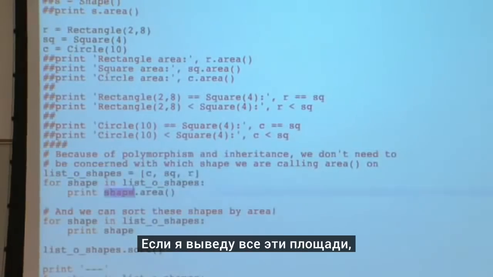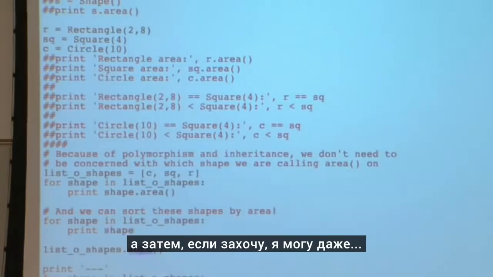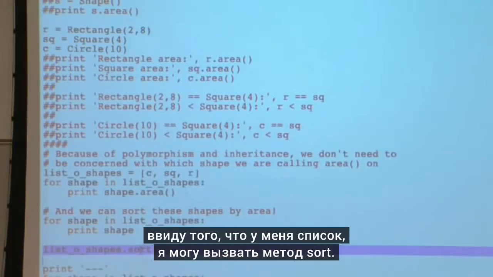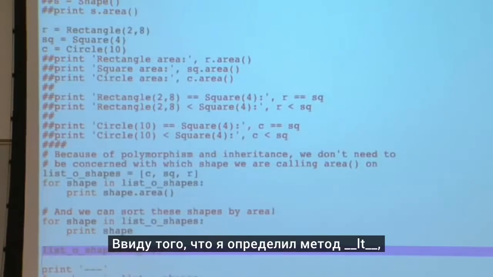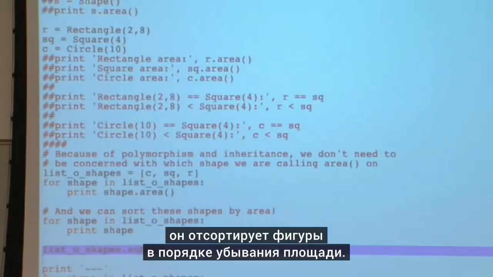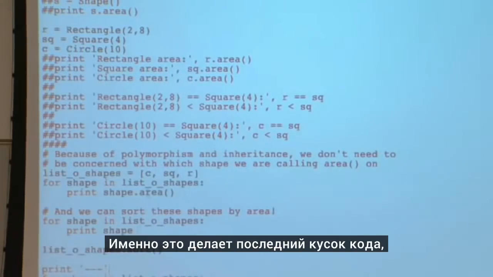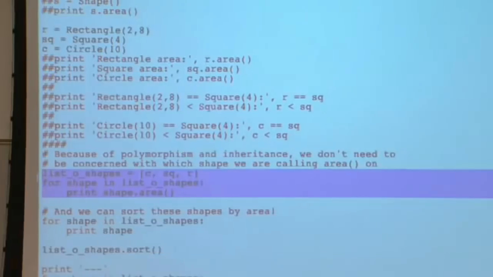It'll print all those areas, and then if I wanted to, because I have a list, I can call the sort method, and because I've defined the less than operator, it'll sort the shapes into ascending order by area. And that's what this last bit of code does.